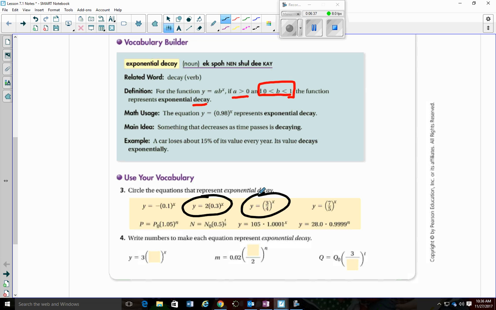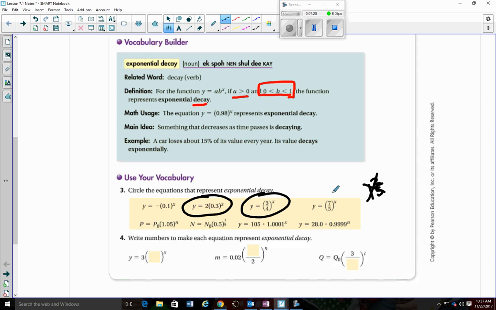All right, next one over. Again, the number in front is a positive 1, so we're good there. But what about my base? 7/5, is that between 0 and 1? 7/5 is the same thing as 1 and 2/5. So that's actually a number that's larger than 1. Just because it's a fraction doesn't mean that it's between 0 and 1. Your fractions in which the denominators are larger means that it would be something between 0 and 1. But this is improper, so that's not less than 1. So that's not a decay.